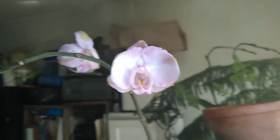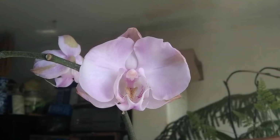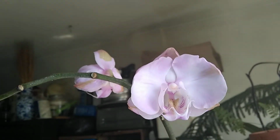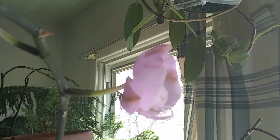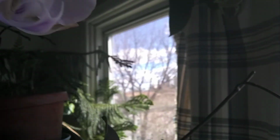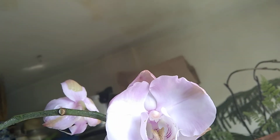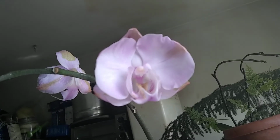And then there's this one here. This one's been in bloom for a while, but the flowers didn't open up fully. As you can kind of see, they're a little bit cupped. They're not really fully like this. They're supposed to be more flat. For whatever reason, they haven't really opened up properly. They're also supposed to be bigger, because it bloomed before and it just, I don't know. Excuse me.